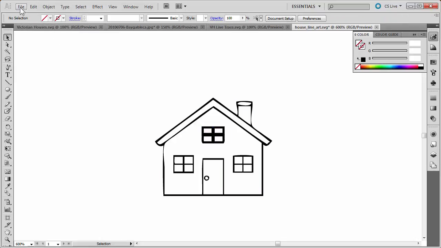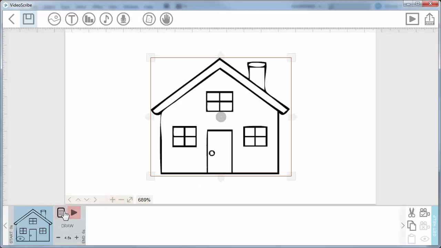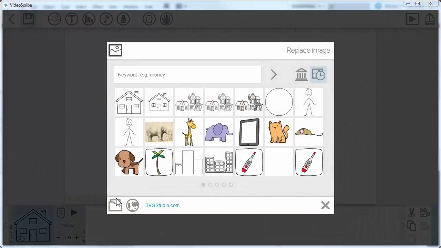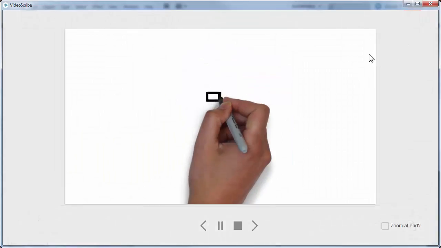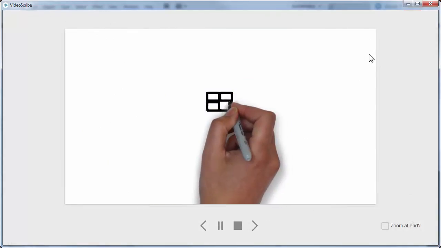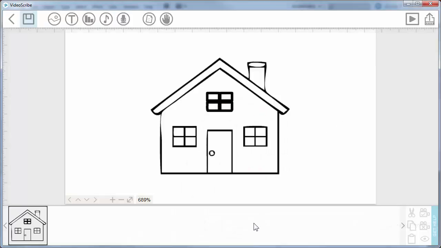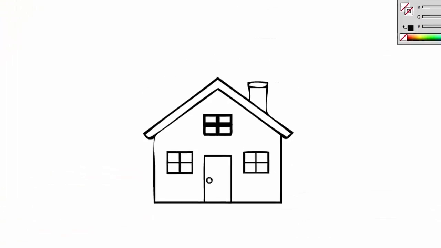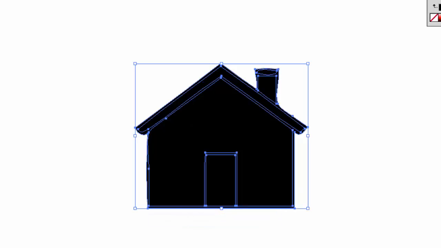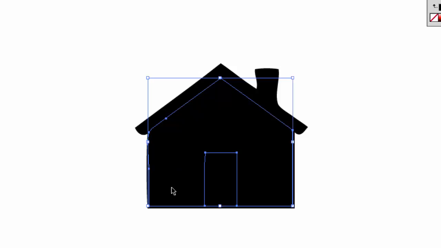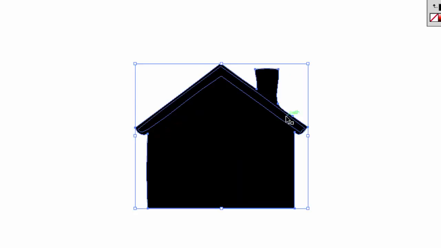So now if I save it again and go back into VideoScribe and try to update it, we'll see what happens. We get a little bit of drawing, and the rest of it is flat. So you could deconstruct it in Illustrator and go back and forth and try to do it, but you'll notice also the quality of the line here is not completely straight. And if I actually click on what I think is a line, and I release the compound path, again I've got a series of filled shapes. So this is a filled shape with no line. If I were to delete that, for instance, then I end up with an outline of a house, and so it's not really ideal.